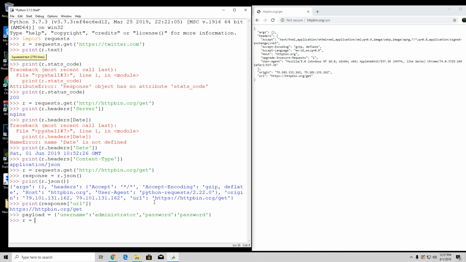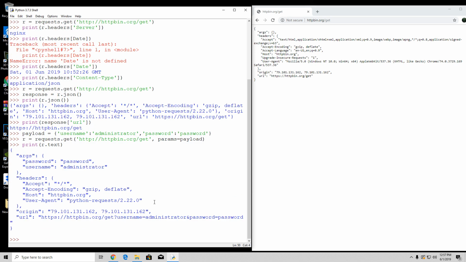And in order to actually send this as a payload to the website, all you have to do is simply perform the same request. So requests.get, same as before, open and close single quotes, and type here http://httpbin.org/get. And before you press enter, you need to add a comma and then set the params variable to be equal to payload. That is how you can specify the parameters in the GET request. If you just press enter and print r.text, you will see what your actual request was.